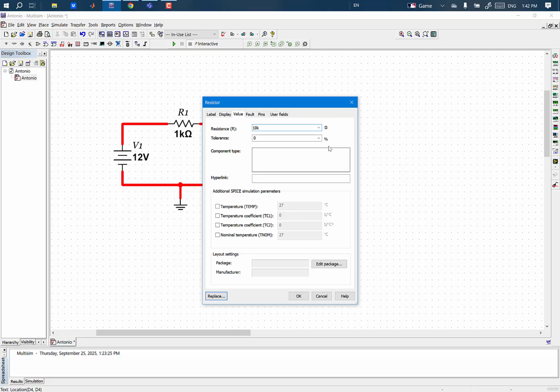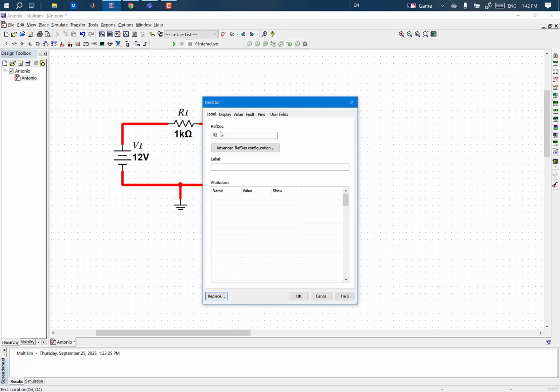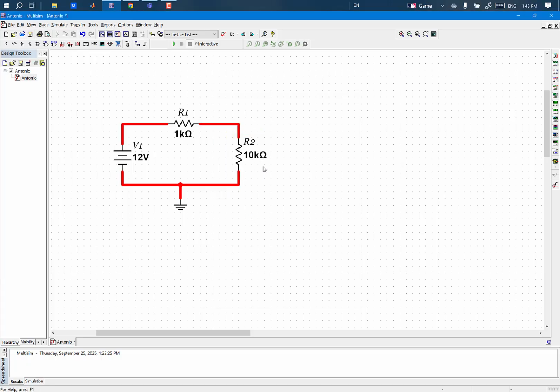The system understands that, and the system understands M as milli, capital M as mega, U as micro, K as kilo, etc. And then you can also change the display label from R1 to R2. But normally when you're doing that, you make sure you don't have an existing label to which you are changing to. Okay, so this has been changed to 10K. You see that has happened. Now this circuit is complete.